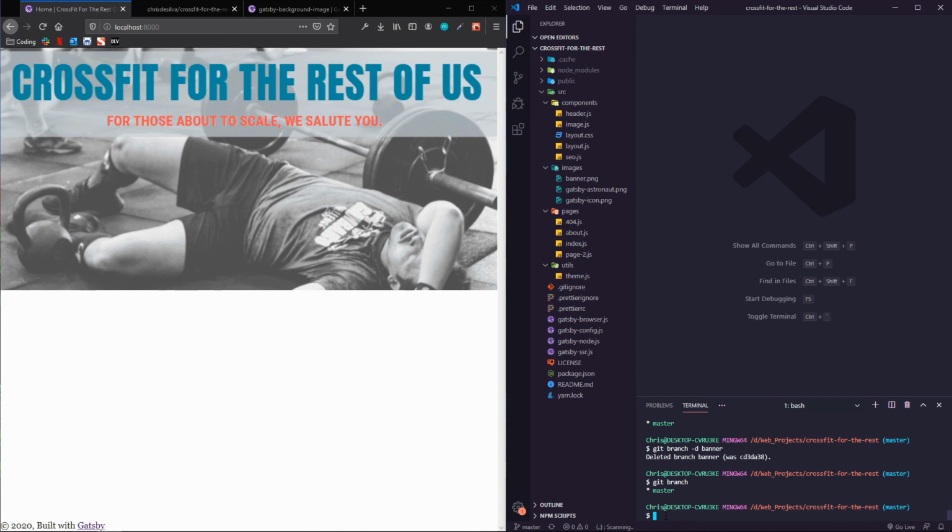So we went over some Git processes and some workflow practices there, and also how to use gatsby-background-image, similar to the way that you'd use Gatsby image. After this, the next chunk is starting to get some content going and do a little bit more styling with styled components.